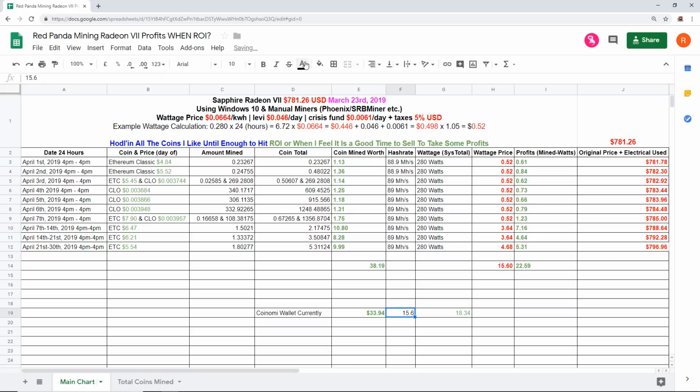of money right now. So I'm gonna make this red so you guys can see the difference. So this is the wattage, this is the Coinomi wallet, and if I were to sell everything now, I would make $18.34. So of course, we cannot tell the market when it goes crazy up and down all the time. But as you guys can see here, if I sold my coins into fiat every day after how much I've mined, I'm sure after fees and a little bit more, I would have made around $21 in profit for my card out of the month of April. But as you guys can see, I'm hodling all the coins, and I've lowered the profitability to $18.34 roughly.